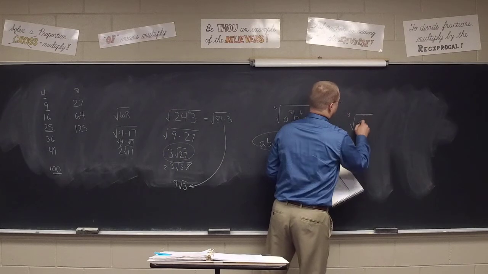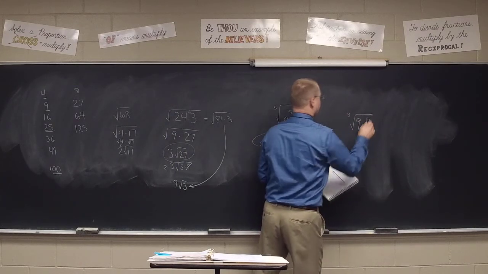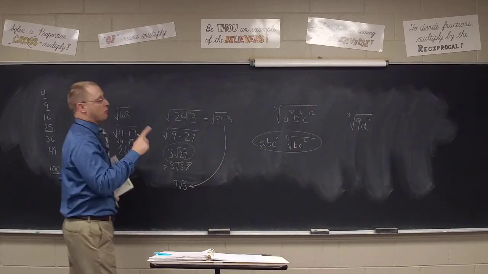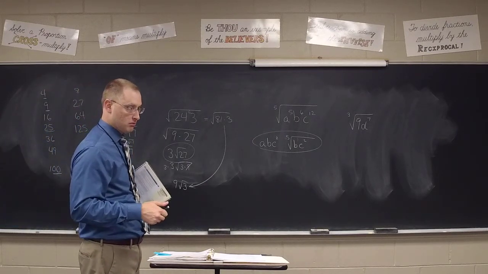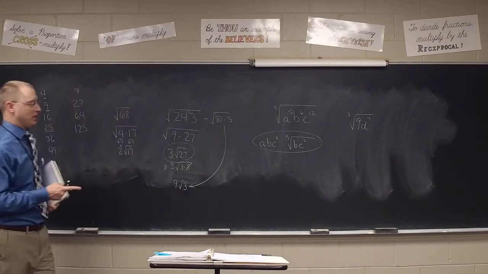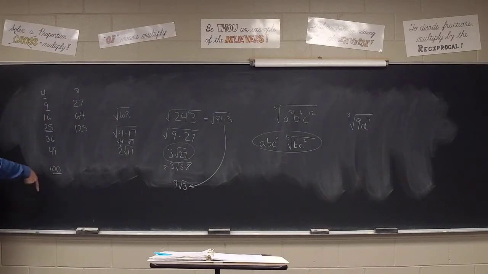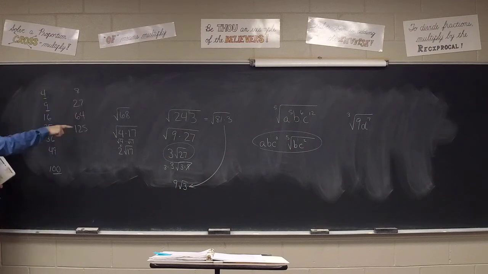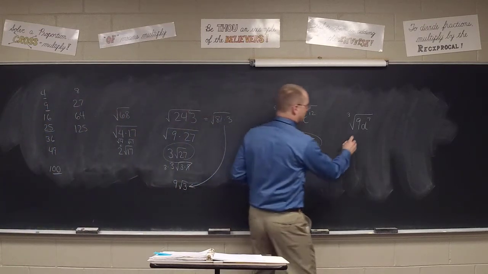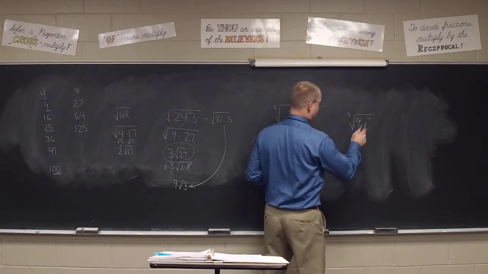All right, taking a look at the next one. We have the cube root of 9d to the 7. Evie, if this were a square root of 9, that's awesome because I know the square root of 9 is 3. But it's a cube root of 9. So the fact that 9 is a square does me no good. I've got to find one of these numbers inside a 9 as a factor of 9, but none of them, right? So the 9 just stays because you can't do anything with it. You can't factor it, you can't take the root, leave it.